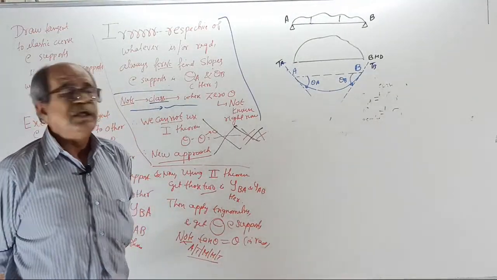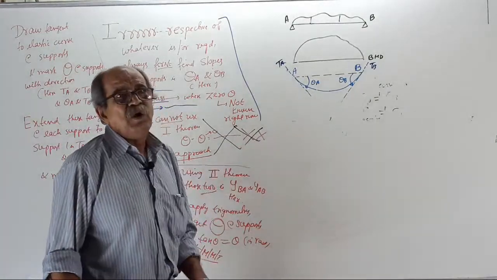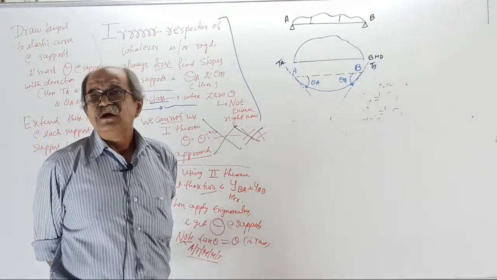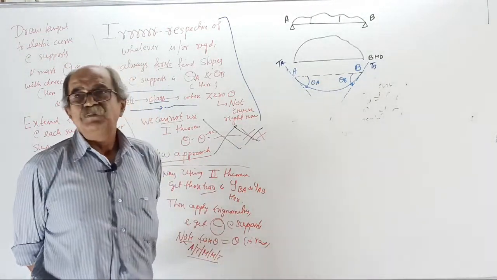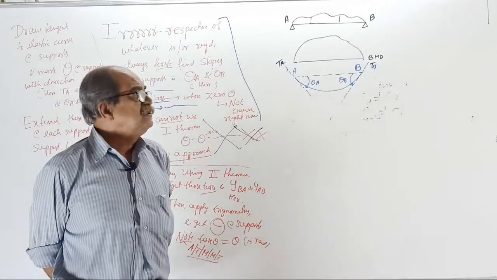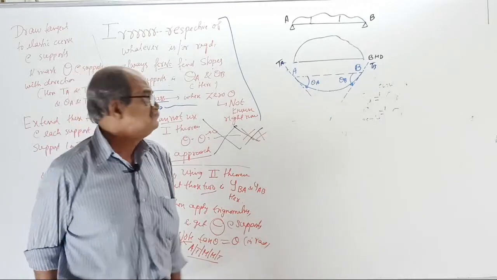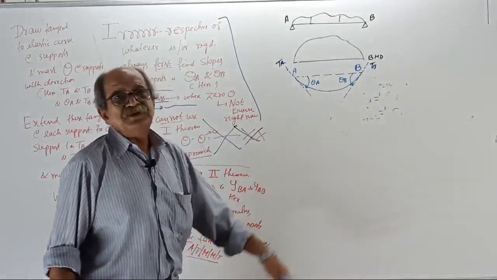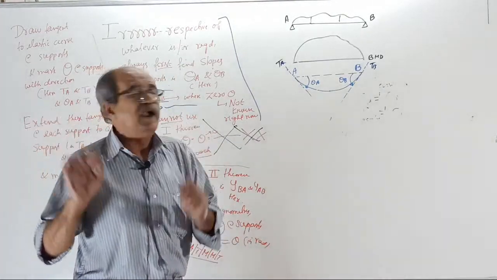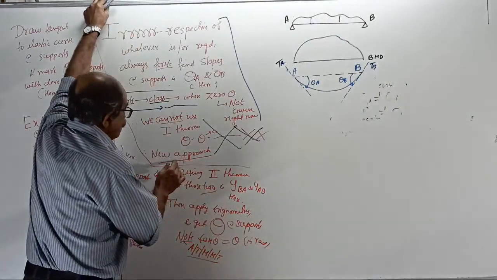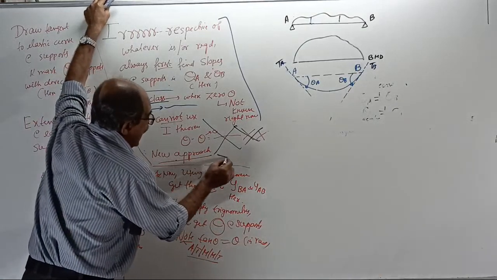I do not want to waste time. Today and tomorrow, I want to finish this one. Because today is Thursday, by tomorrow, this should be over. Next week, I am starting a new chapter. Too much of this is not required. Basic concept required. So, okay, start. New approach. See, new approach, start from here.